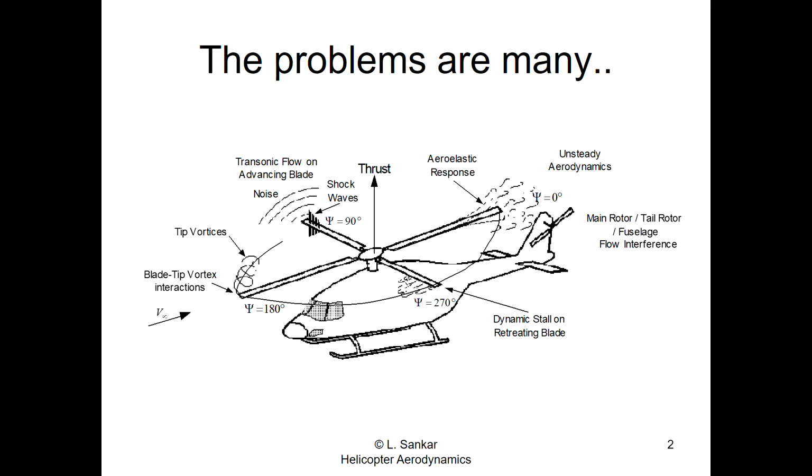It's a conventional helicopter, so it's got a fuselage underneath, landing gear sticking outside. Some of the helicopters, you could tuck them in to reduce the drag of the vehicle, just like in an aircraft. And the rotor is right on top, and there's a hub. Inside the hub is a shaft that connects it to the engine, so the engine is what causes the rotor to rotate. And then just like a conventional aircraft, it's got a horizontal stabilizer and a vertical stabilizer for stability purposes. And there's also a tail rotor at the back. So we are going to look at some of the components and discuss what they do as we proceed into this course.